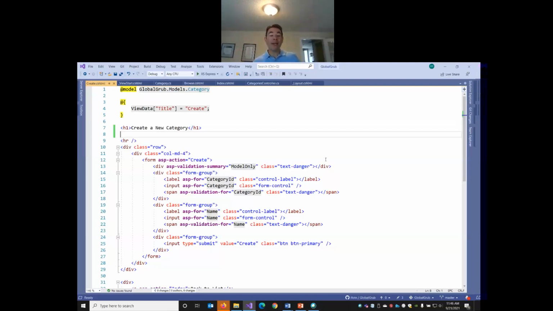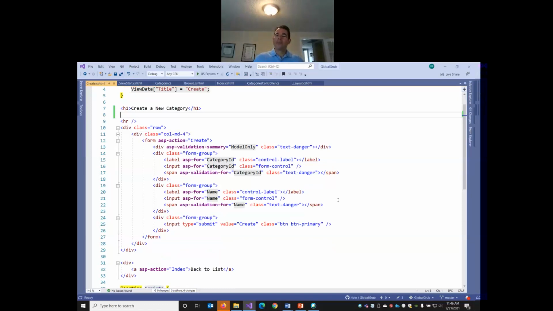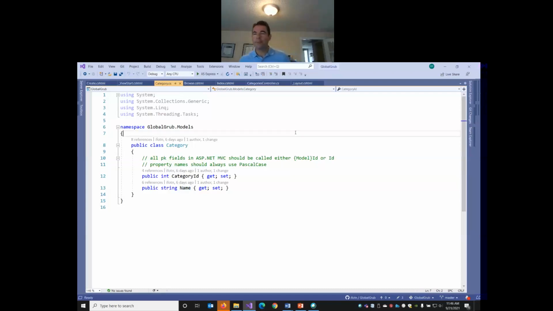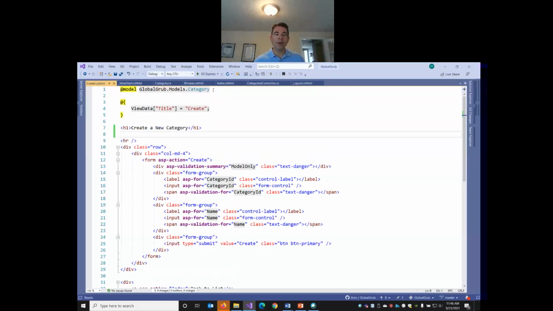So let's add the validation that people suggested. It was suggested we shouldn't have negative numbers in the category ID, and it was suggested that name should be required. Visual Studio has a really elegant system for doing this. We actually can set our validation rules up here in the model. And by applying validation rules on the model, any views that use that model will automatically inherit that validation.